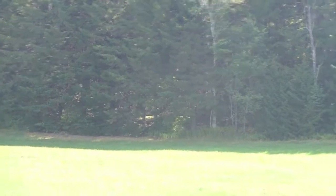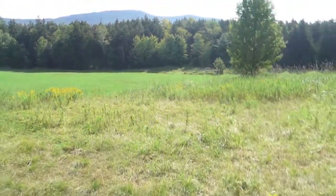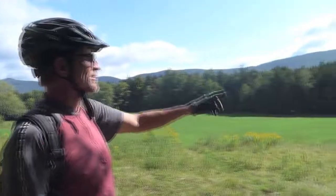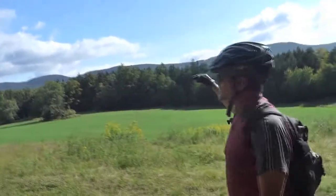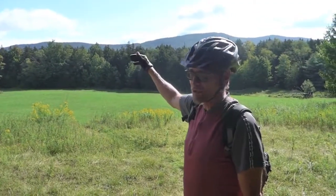Kenley brought us out of those woods over there and across this meadow. And here we are underneath the ridge line of the Braintree Mountain Ridge. The high point is Mount Cushman and we pedal up there sometimes. The rest of this ridge line is the nine hump run — up and down on top of that there's old four-wheeler and jeep trail.